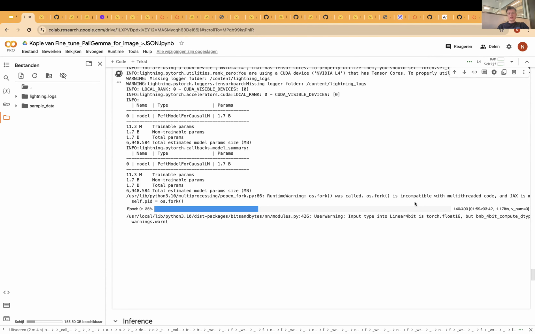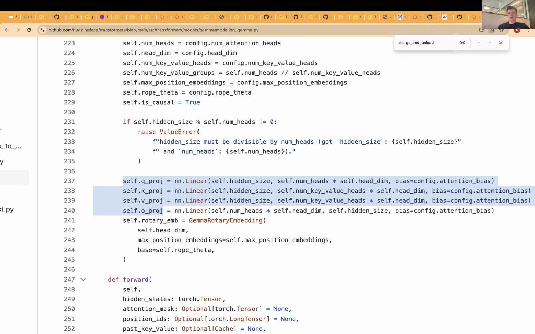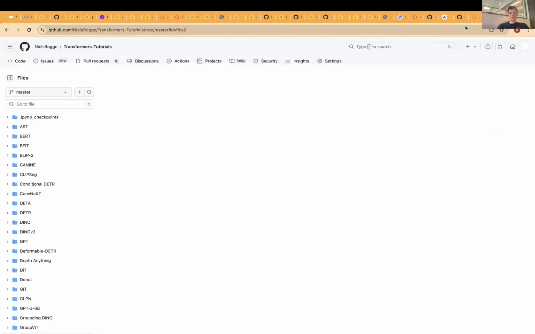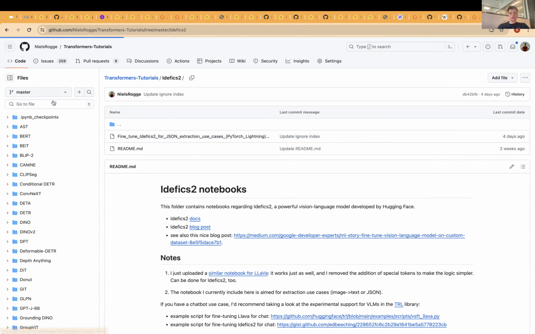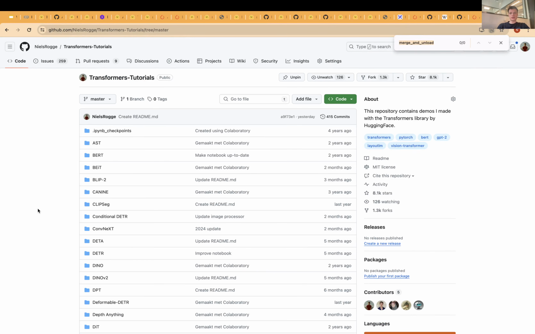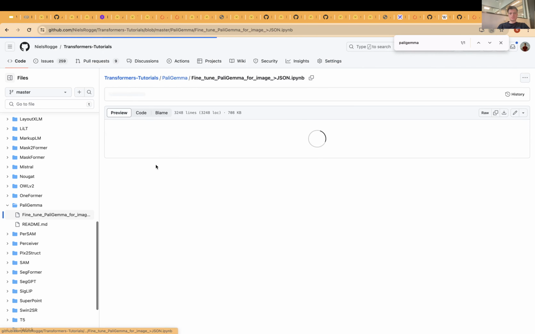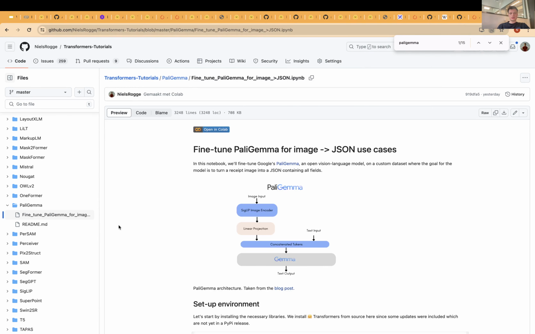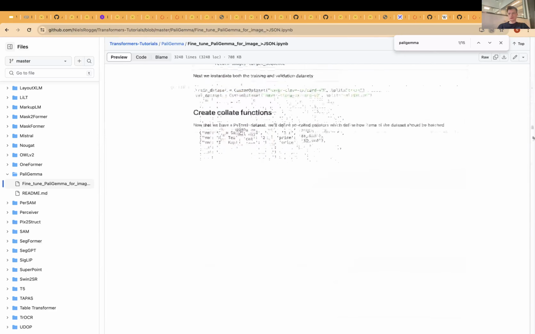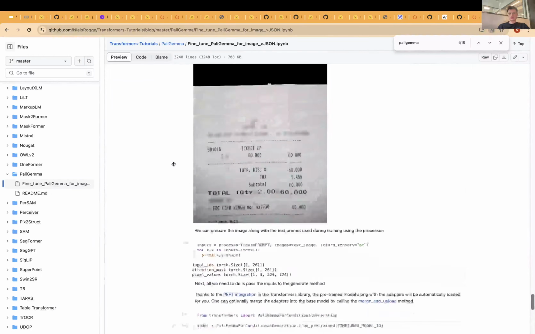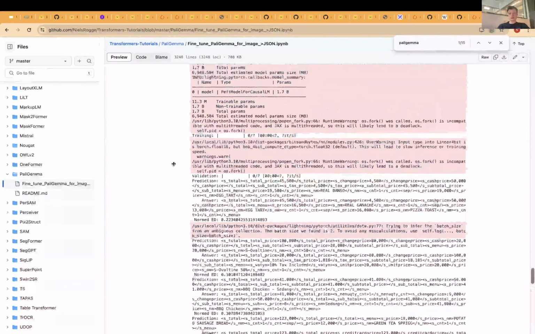Okay, but this training, I'm just going to let it run until we see the first evaluation, because this will allow us to see the logs, which I can already show in the meantime by going to my Transformers tutorials repository, where you can also find my PaliGemma notebook. There I can show you how the logs look during the fine-tuning run. So they look like this.